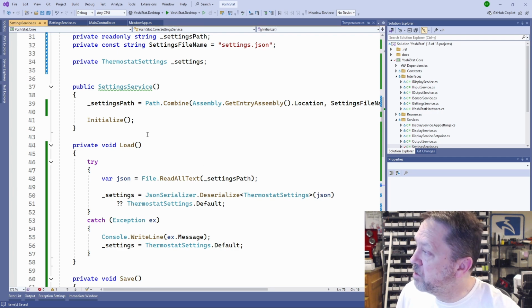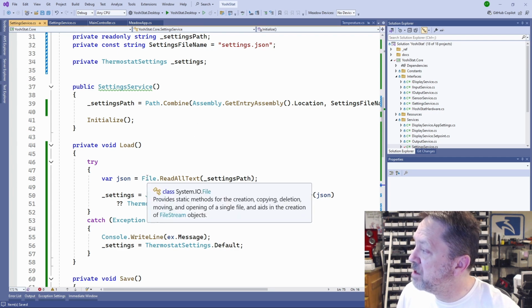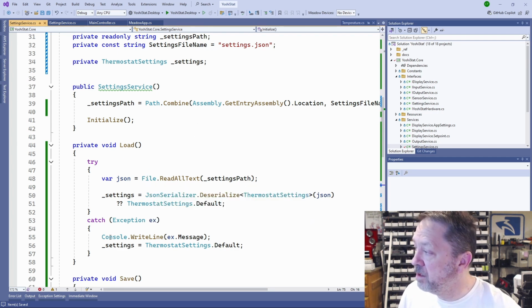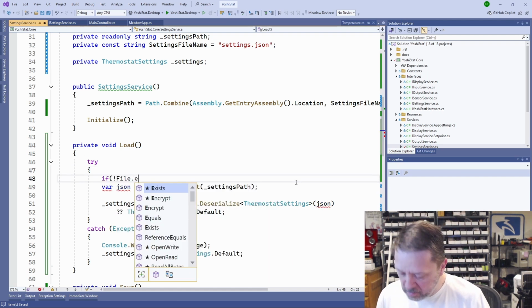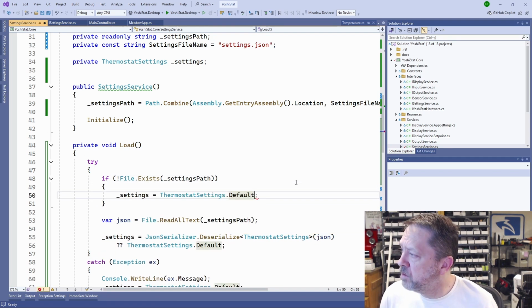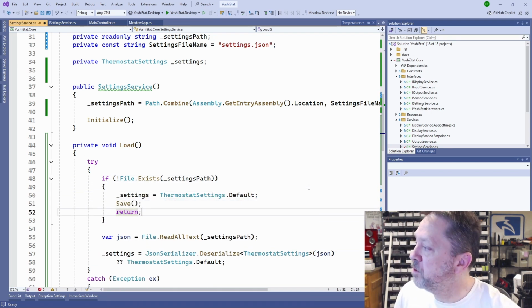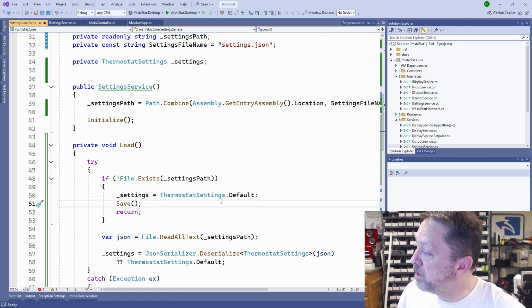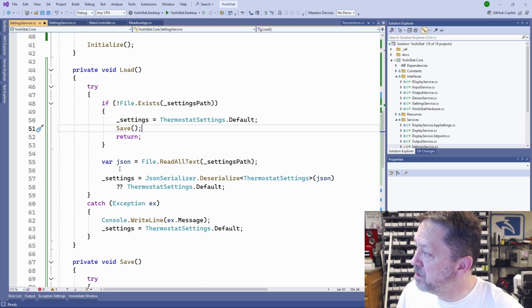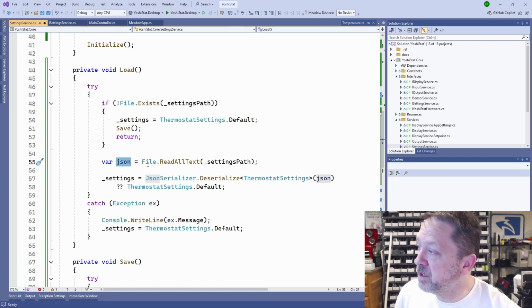Now this is obviously going to throw initially because the file doesn't exist and it's going to be empty. The exception will handle that and just go to a default, but since we know that that can happen, we should at least be nice and handle all of that. So if it doesn't exist, we're just going to grab some default settings and save it out to the file. We could probably do the same thing if this JSON is empty.